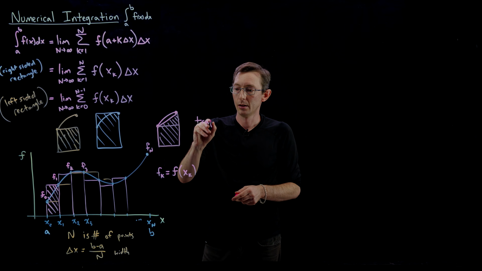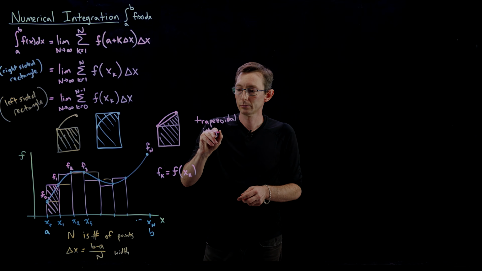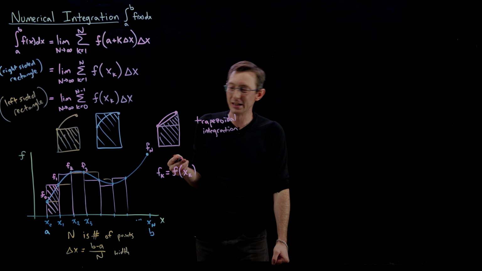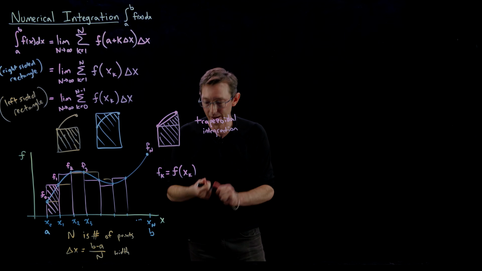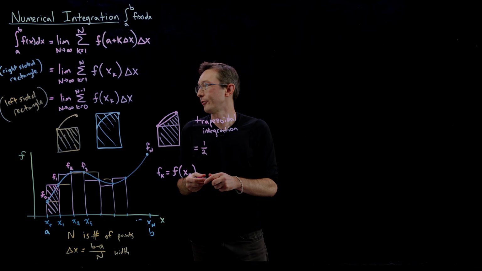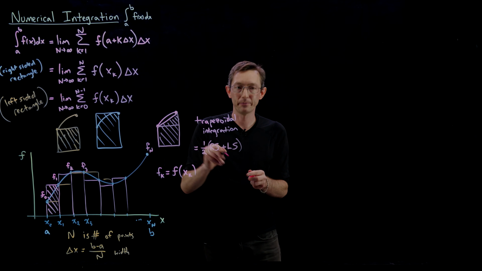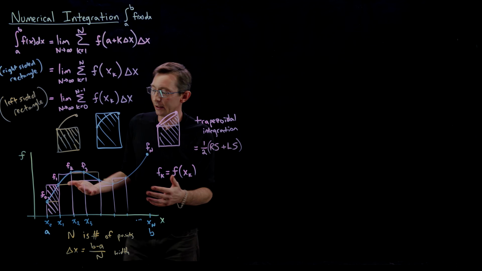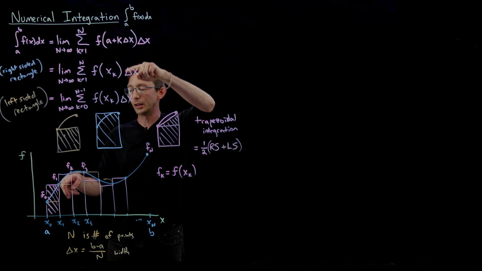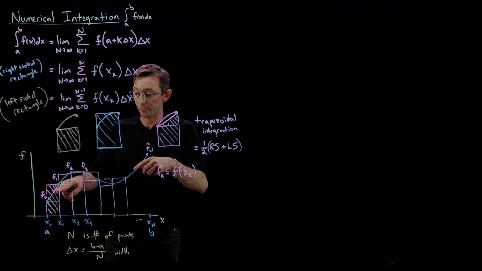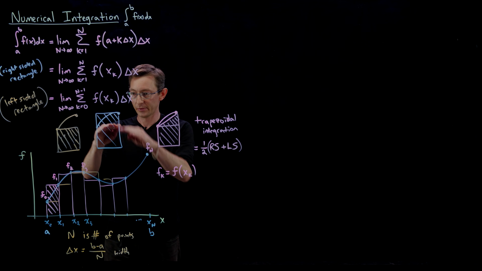So the trapezoidal integration. And this is actually pretty easy. It's literally just the average of left-handed and right-handed. So it equals 1/2 the right-sided plus left-sided integrals. Okay, pretty easy. And you could numerically compute that by, instead of just taking the area using the left point or the right point, averaging those points and using the area based on that average value. That's equivalent to the trapezoidal integration: averaging those values.